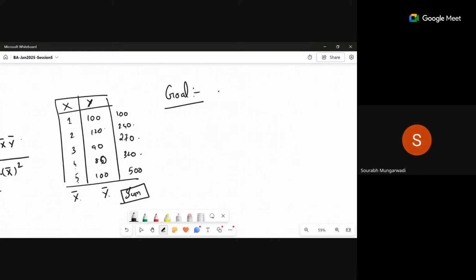When the line is very close to the points, what does that mean? That we have found the best, the error is negligible. You have found the best model. And the other person was saying that it is the best fit line we have found. How can you tell me that? Based on the reduced errors. Do you say that I have an error of 10, so it is the best fit model? Someone could ask you, why is it the best fit model? What do you say?